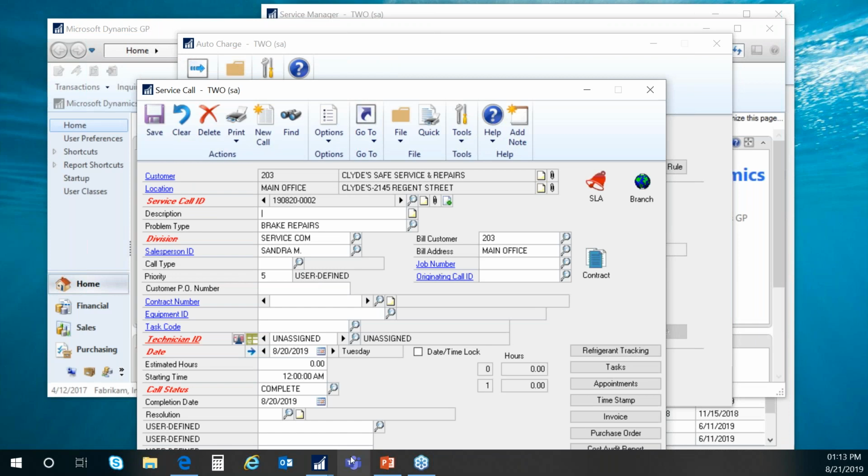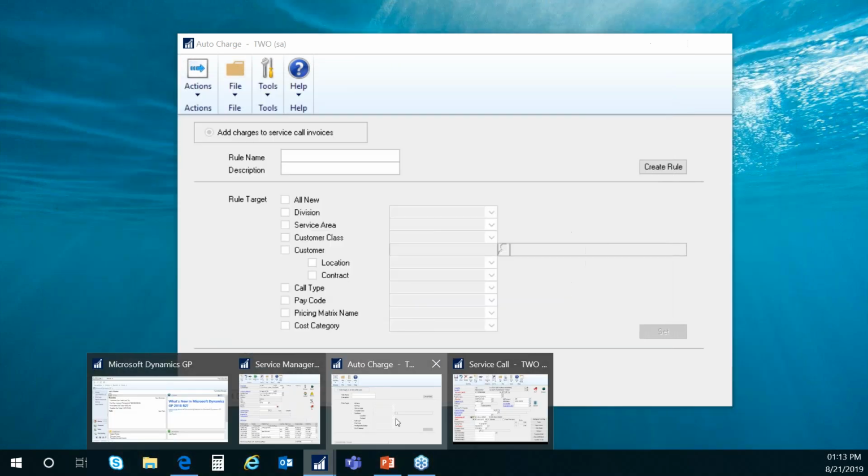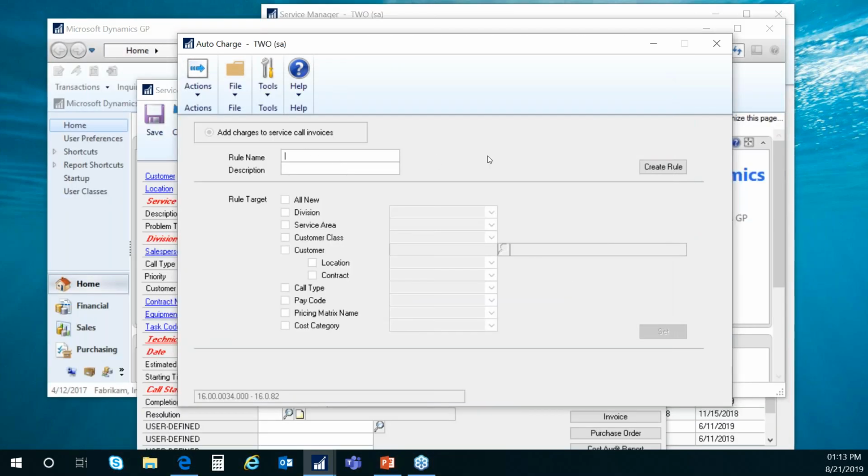We'll get rid of that one. Get rid of our posting journals here. Okay, and we will not save the invoice. All right, let's go back to our setup here. Got my AutoCharge. All right, Faye, we're going to enter in a new one, and we're going to actually add some costs to our invoice automatically this time around.